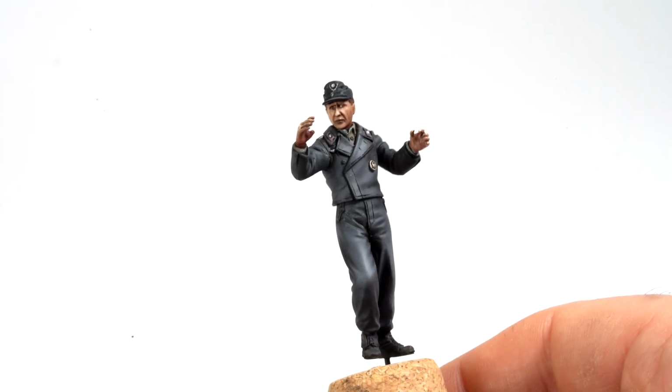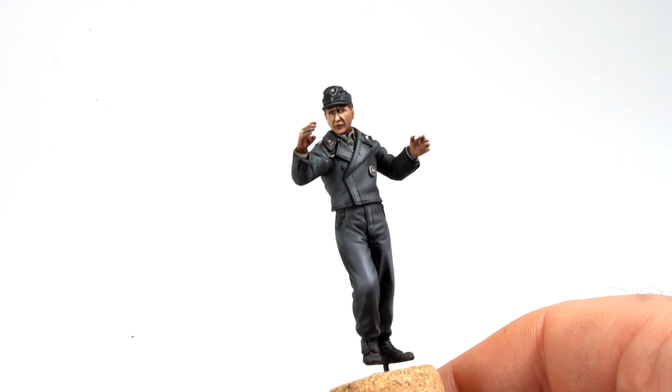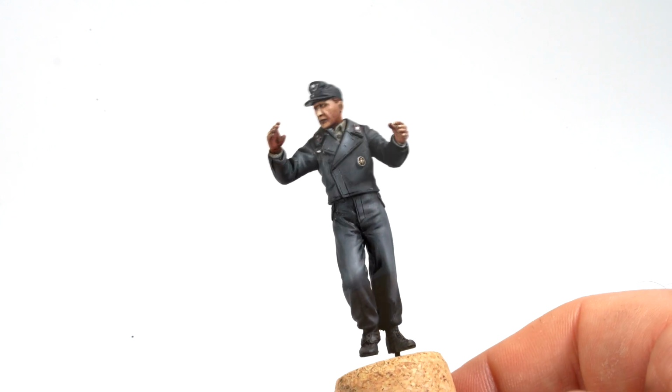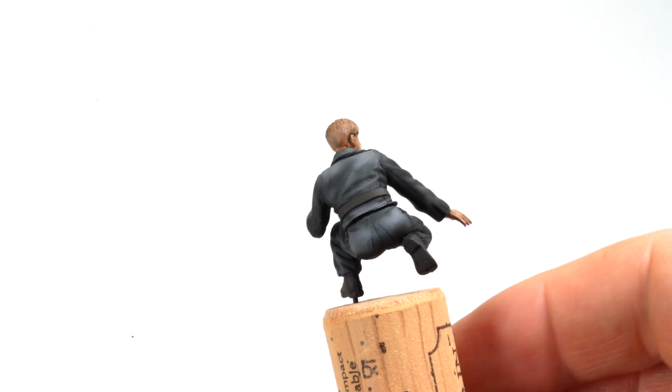One thing I will say though is setting myself up with a wet palette was a game changer, and I'd strongly recommend you give it a try if you haven't already. And pairing that with a basic understanding of oil paints and washes can really elevate your figure game to the next level.